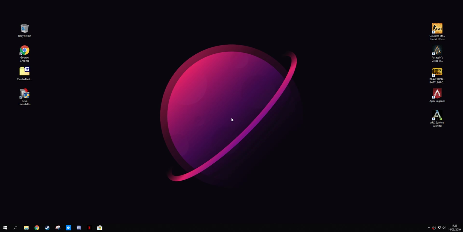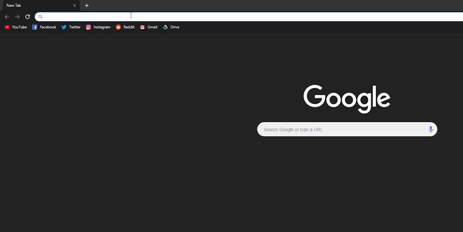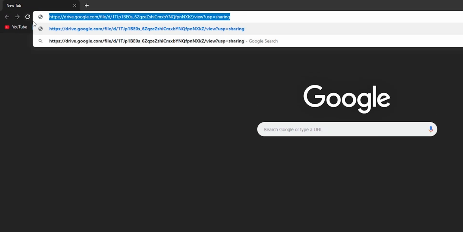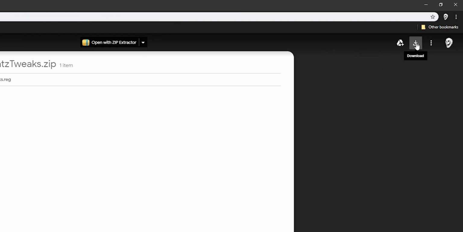Now we're going to use some registry scripts to increase network speed, utilize the highest available prioritization for our games and programs. The script we're going to use also includes tweaks to increase system responsiveness and a lot more. Now head into your browser, and the link to the registry script is of course available in the description below. And when you land on this web page, in the top right corner, simply just hit the download button.